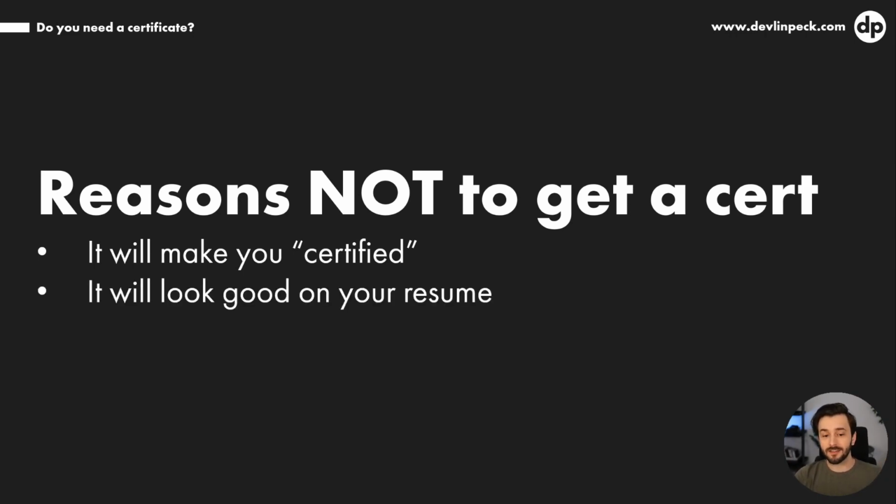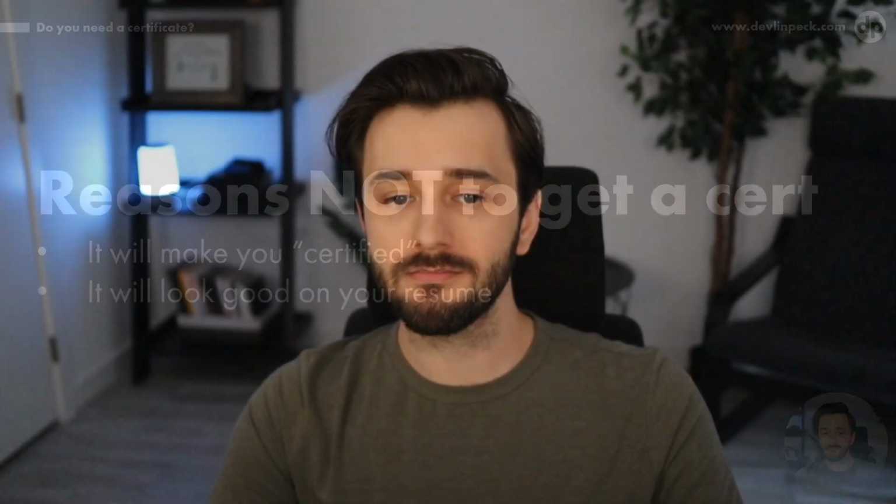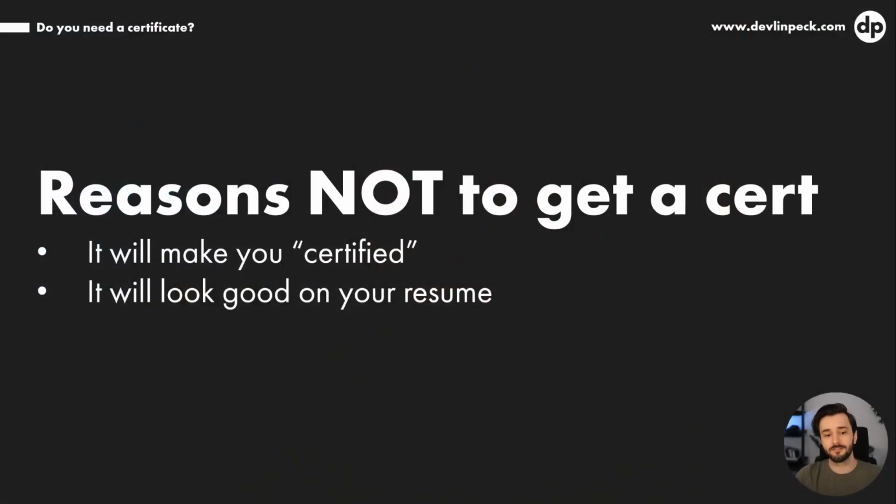It will look good on your resume. So maybe it can help, right? If you're showing that you're committed to your professional development, it can never hurt. But there are way better things that you can do on your resume to position your past experience and direct people to a portfolio website that shows off those skills. That's going to do more for you than having a certificate program on your resume, right? Maybe it can help you. Couldn't hurt, but there are better ways to invest that time and money, most likely.